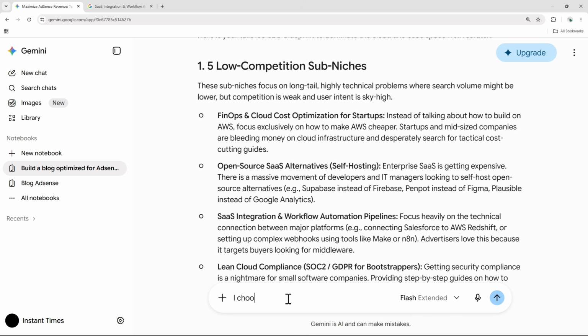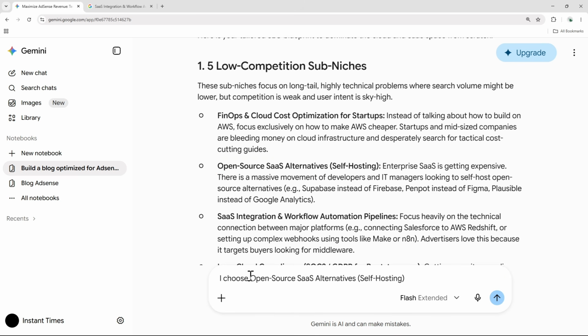Next, I'm going to choose one of these sub-niches and ask Gemini to generate 15 long-tail keywords.